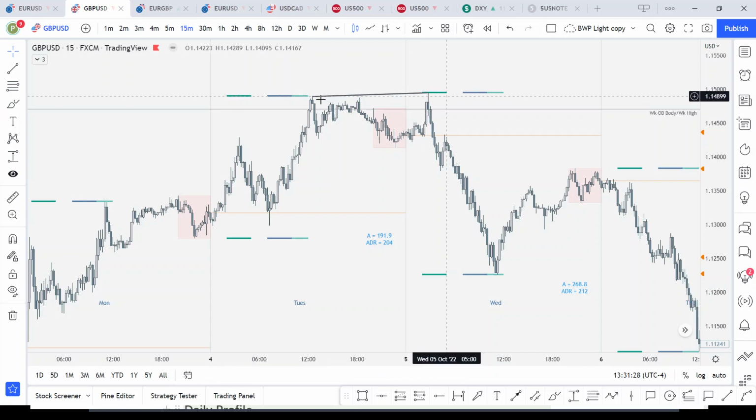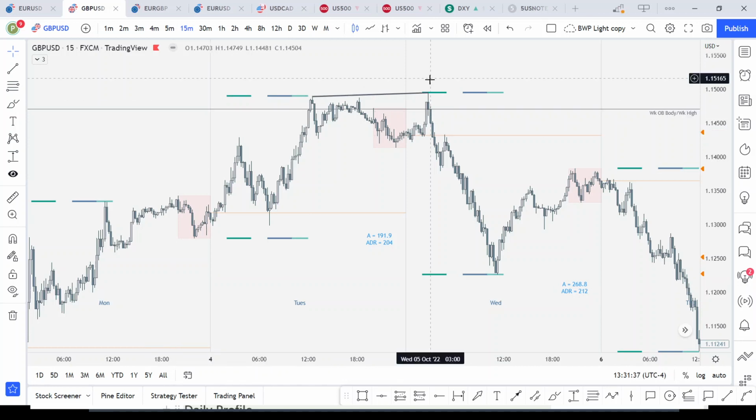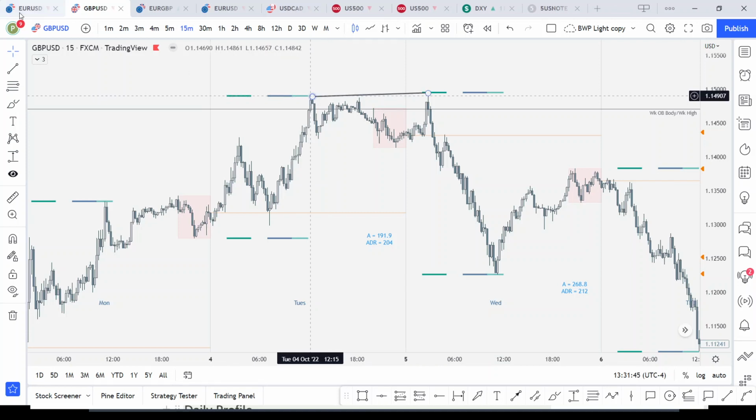So this is the turtle soup entry that I showed in my trading plan. This is turtle soup. Immediately price is trading above the previous day's high, and the other pair fails to do the same thing, that is an SMT divergence. That is a confirmation in itself. The entry may be aggressive, but the SMT is still a kind of confirmation. So you are entering right there, and I'll use a 30 pip stop loss. So this is the plan.